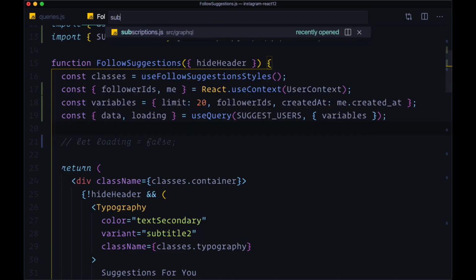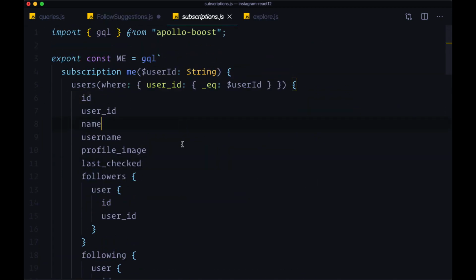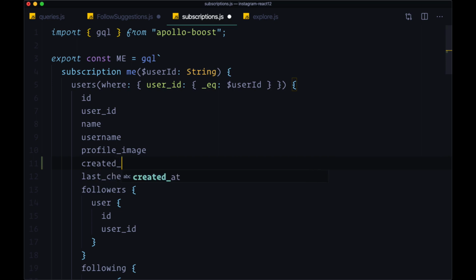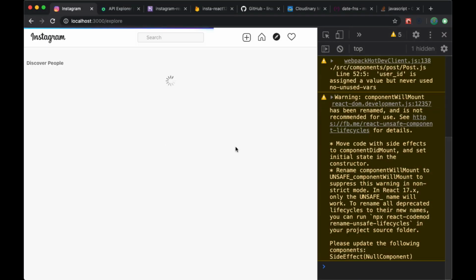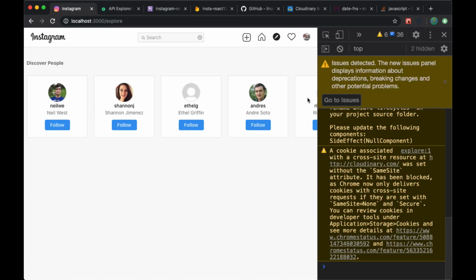Now we're also going to have to grab created at from the me subscription. We're going to have to add that field back in subscriptions. And once we do so, perfect, we can see all of our suggested users.